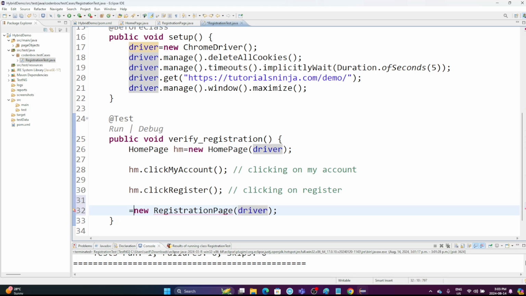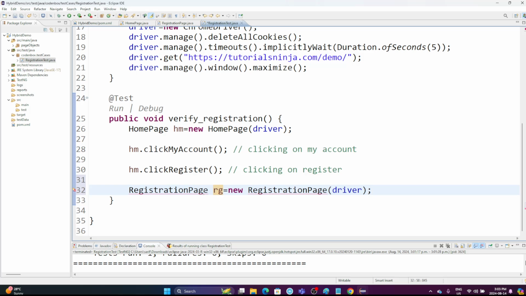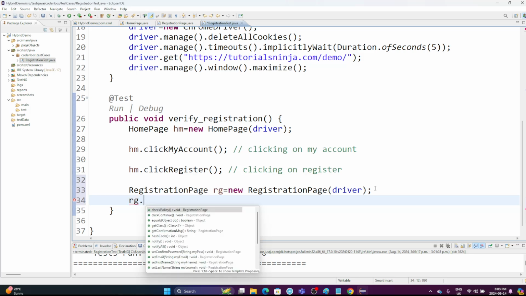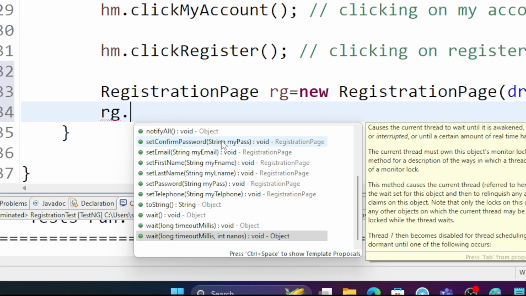I would say RG, let's give the variable the name RG, and the return type would be the same. Hover your mouse, import the package for the registration page, and good. Now use RG dot. First we have to call the method to enter the first name, right? You will find all the methods here, like we created.